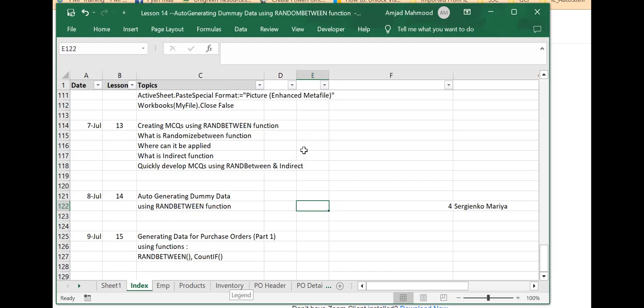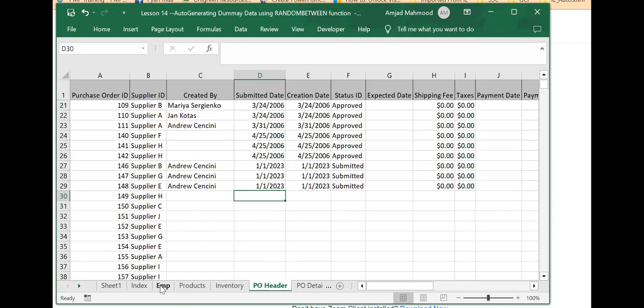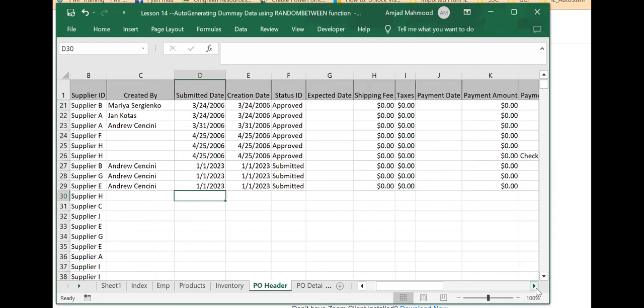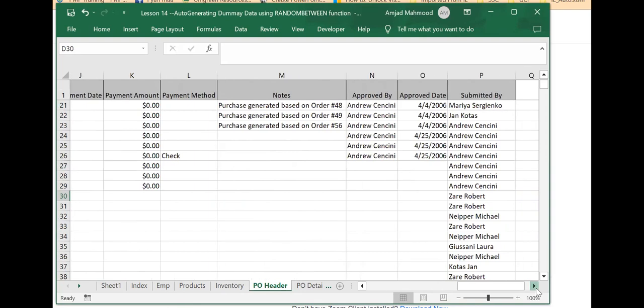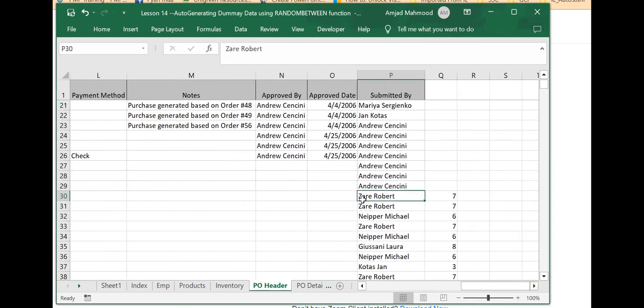As we did in our previous example, we generated the purchase orders PO header, in which the employees were randomly picked. We picked these employees randomly with the use of that function.